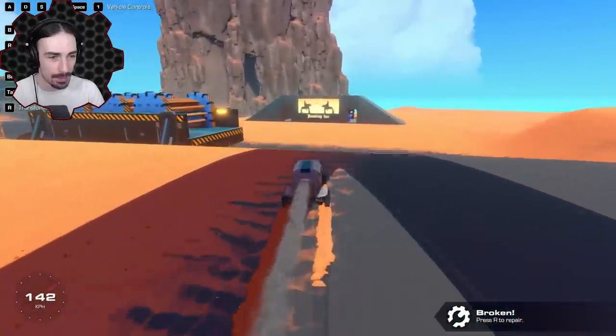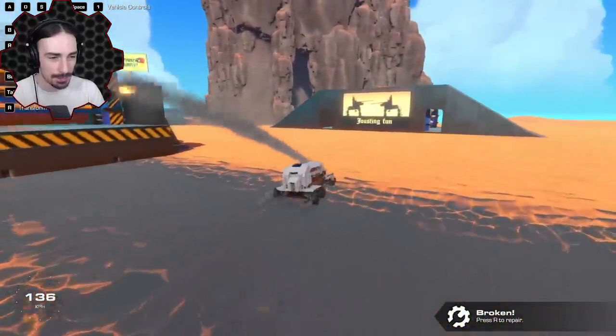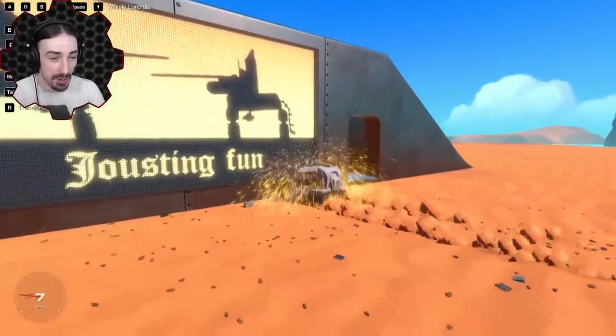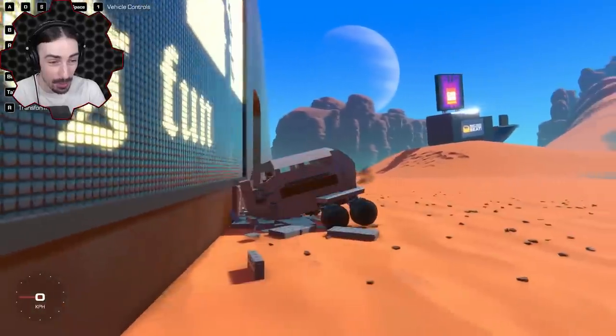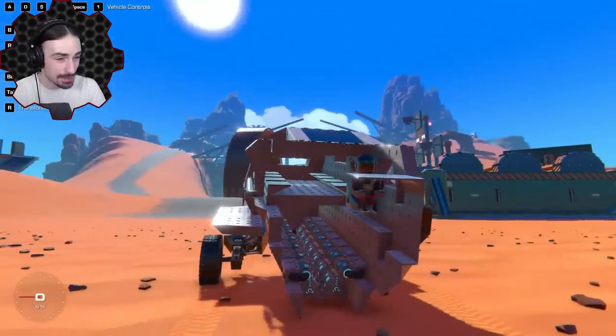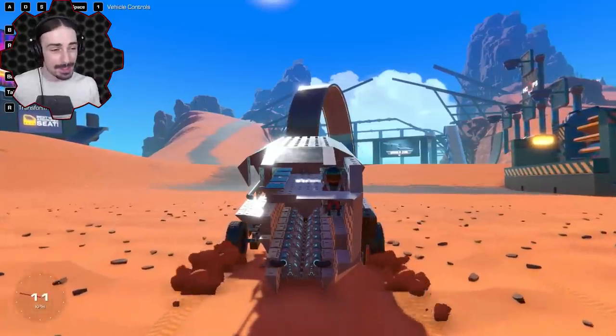All right, how about a head-on collision? How are you gonna handle that, huh? Well, I guess... Oh, no. Oh, you know what? It looks like we survived. Yep, the driver's seat didn't get touched. We're good.